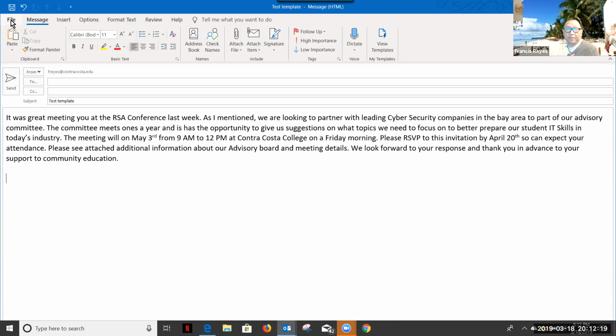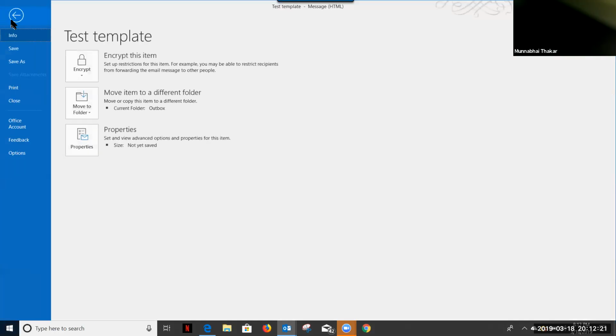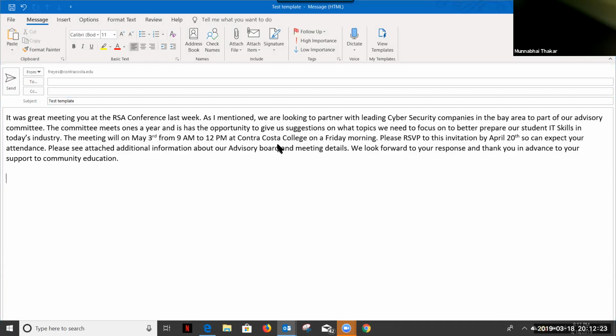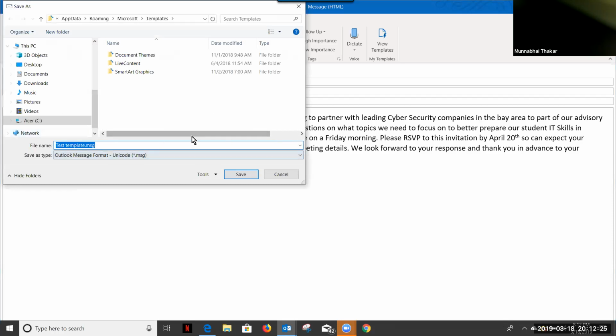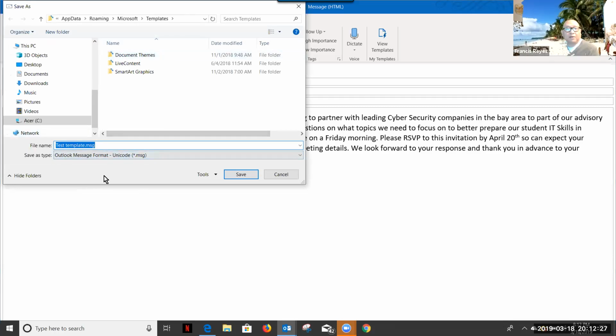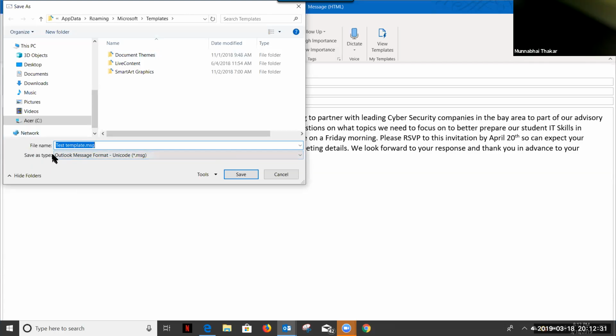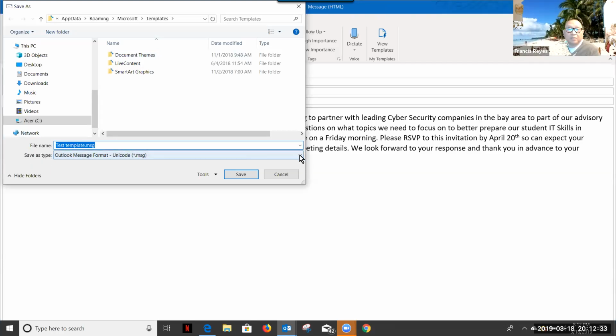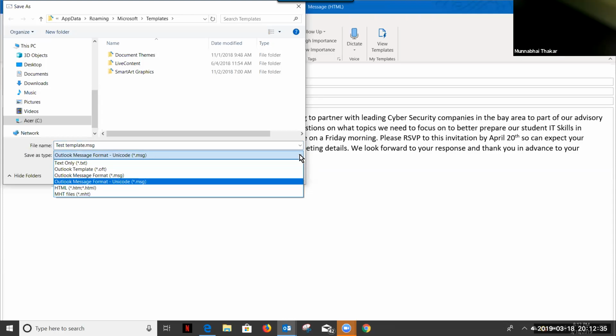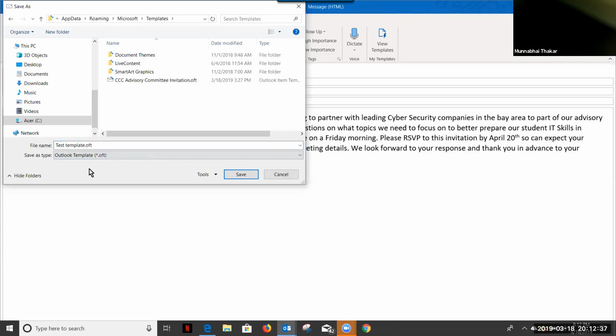You gotta save it. You gotta go File, yes. And then from there, all you need to do is go into, see that Save As Type? Make sure to choose Outlook template. And it created it right here, see?